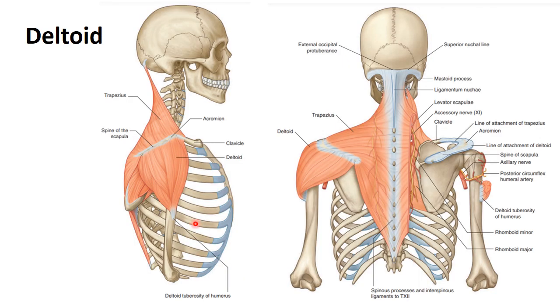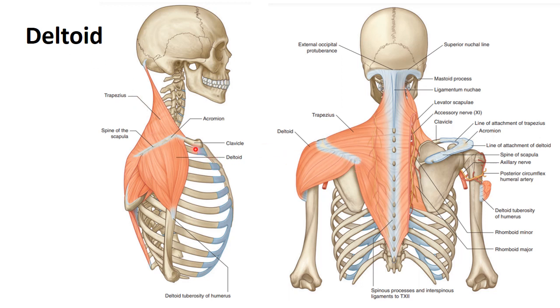First muscle is called deltoid, and you've already studied it. Deltoid is the largest muscle of the shoulder region. It forms the contour of the shoulder. It is a delta in shape. Delta means inverted triangle. Oid means looks like. So deltoid is a muscle that looks like a delta.